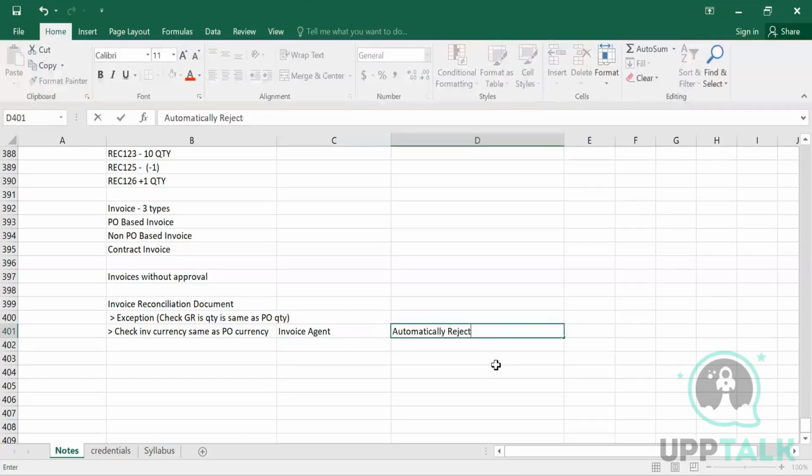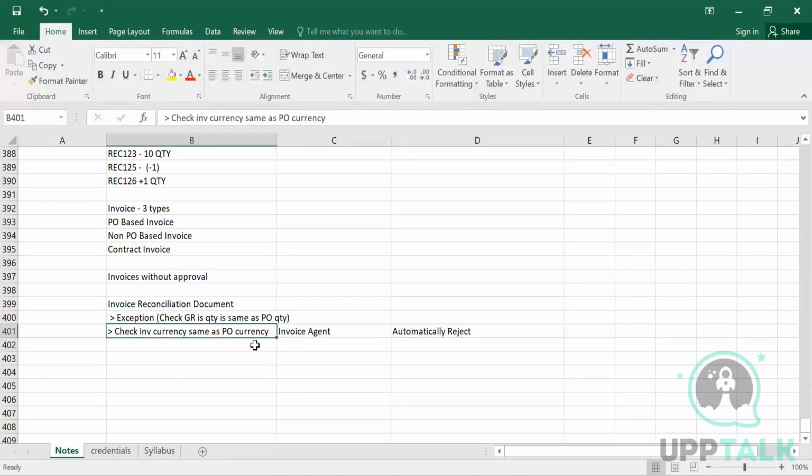Or you can also decide on automatic rejection. What will happen if it observes that an invoice has come with a difference between the invoice currency and the PO currency? It is automatically rejected. A rejection communication will be sent to the supplier saying, sir, the PO currency and invoice currency do not match. Then he will submit another invoice. These are all automated processes. Based on these exceptions, you can define your approval flows. If this is the condition, who has to approve. Once this reconciliation document is posted, then it is ready for payment.